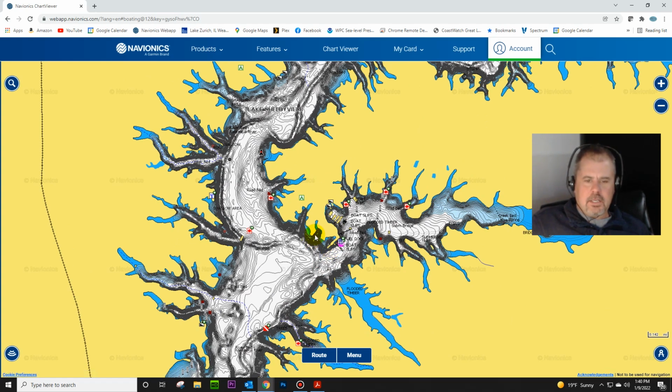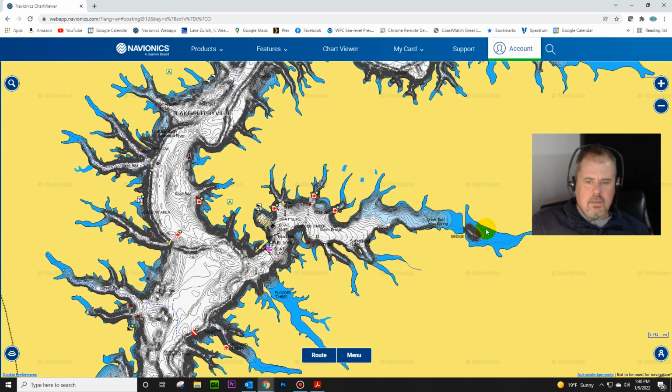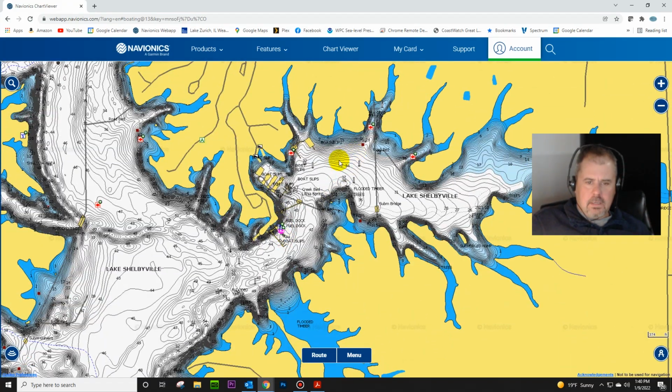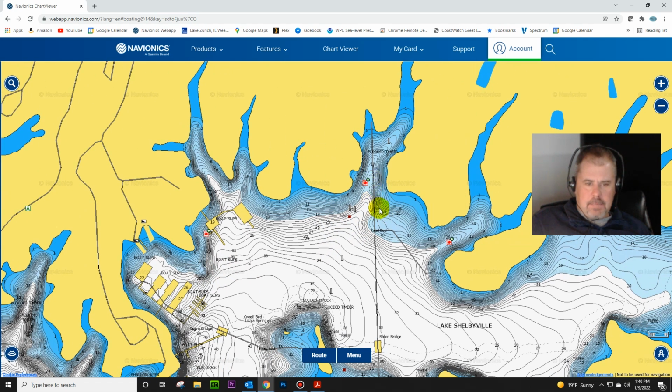The only other spot down here that I would say to check out is you've got a pretty big feeder creek over here, where you happen to have a marina, and I have caught some nice walleyes and saugers and largemouth off these bars, like this bar over here. This map is just so inaccurate. You have a more pronounced bar and break line around this area than what the map is showing, and I've caught some pretty nice walleye and largemouth back here as well.